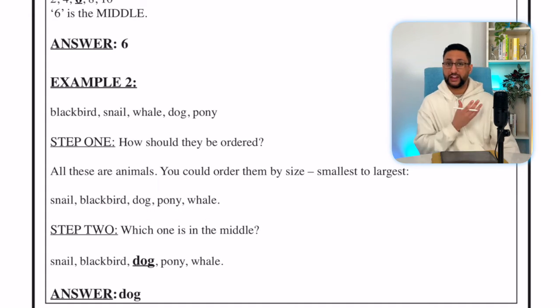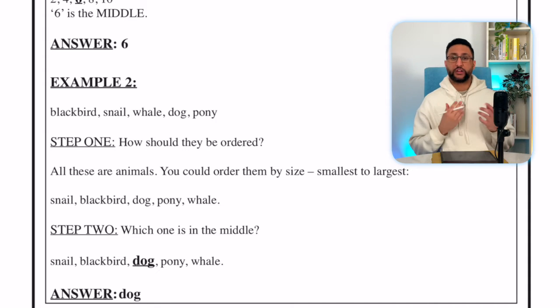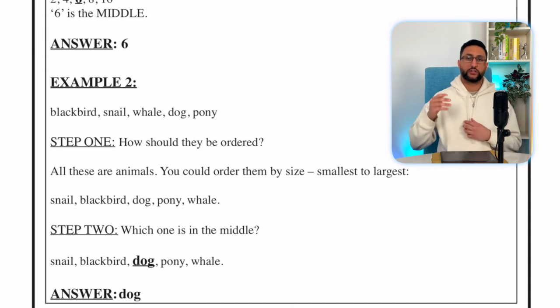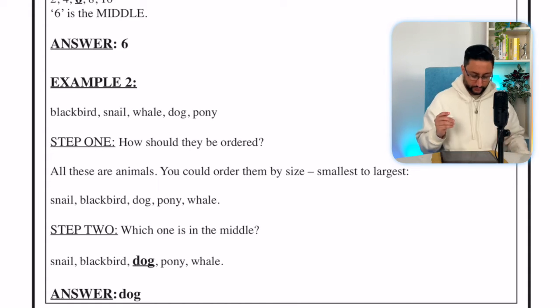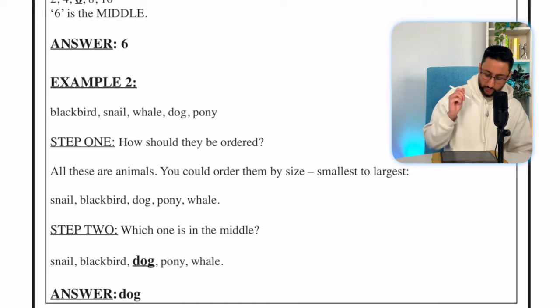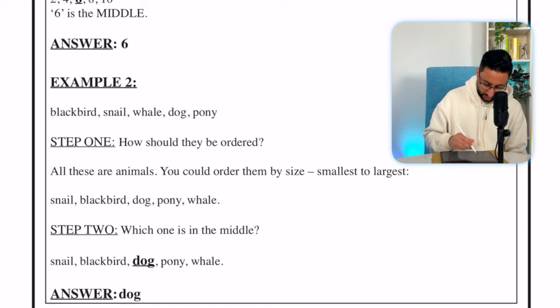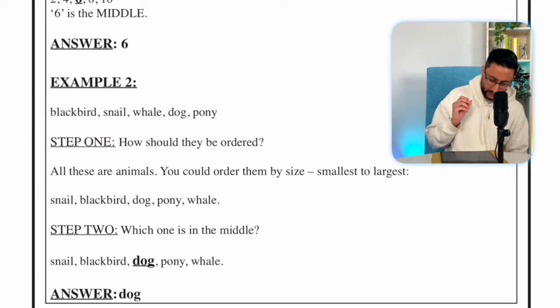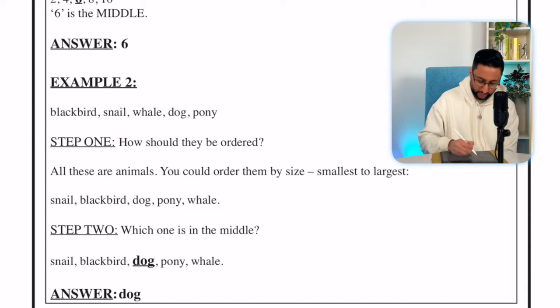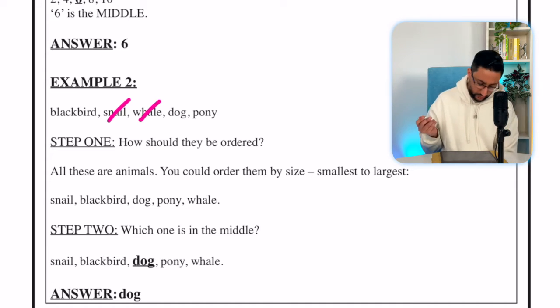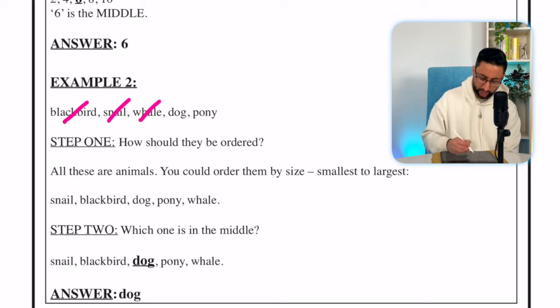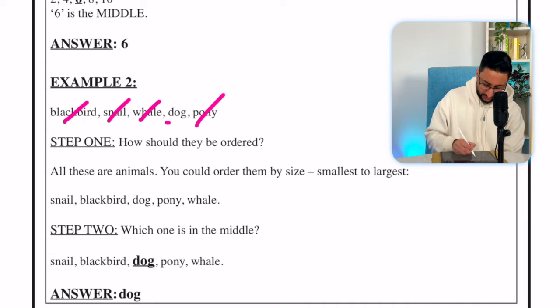Now, in terms of techniques to use when you're working these out, I'd work it out in the same way that I tend to work out the median in maths, which is to cross off the first and last, up until you get to the middle point. So, obviously the list given to you won't be in order. So let's just take a look at the original list, which is here. I would say, cross off whale, that's the biggest. Cross off snail, that's the smallest. I now have 3 options. Out of these, the smallest of these 3 is blackbird, and the largest of these 3 is a pony, and that tells me that dog is the middle value.